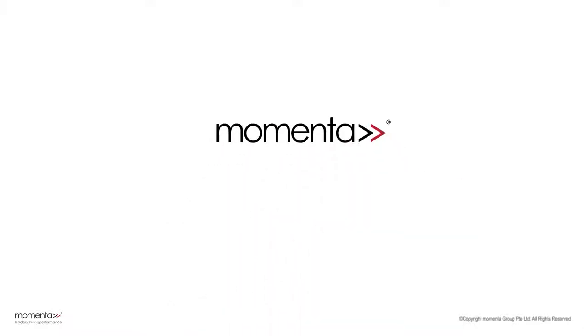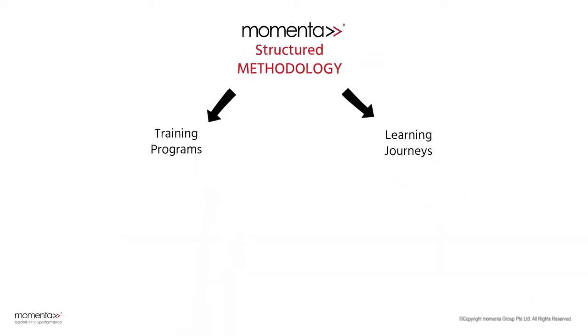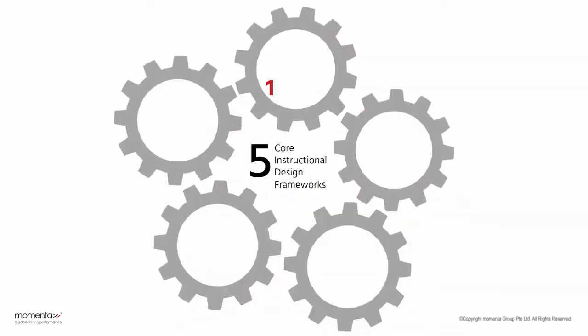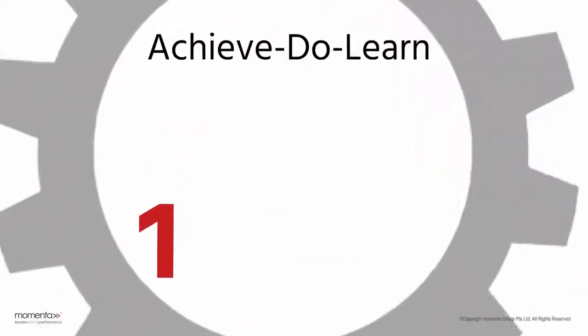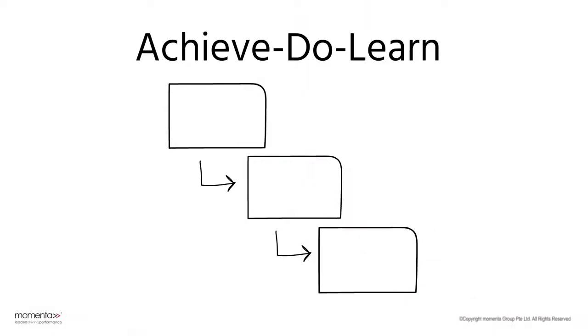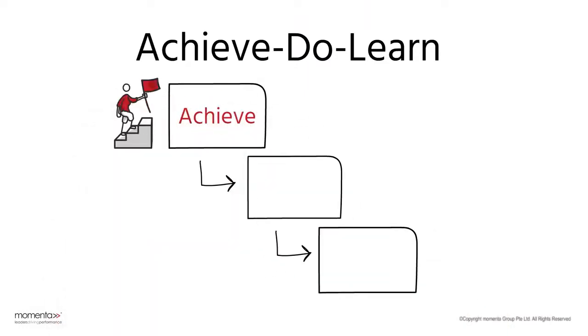Momenta follows a very structured methodology in developing training programs and learning journeys. We follow 5 core instructional design frameworks. The first one is Achieve, Do, Learn, ADL. The question you should always ask is, what is the business trying to achieve? What do you want this learning program, this learning journey to achieve? What is the outcome that you're looking for?